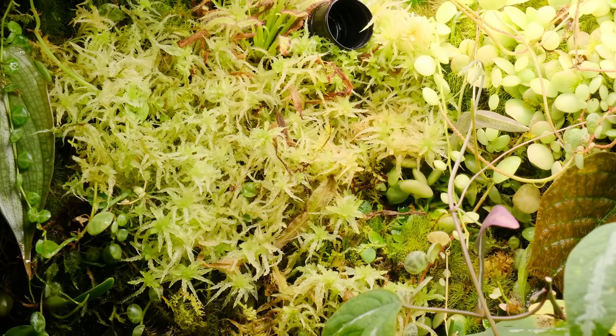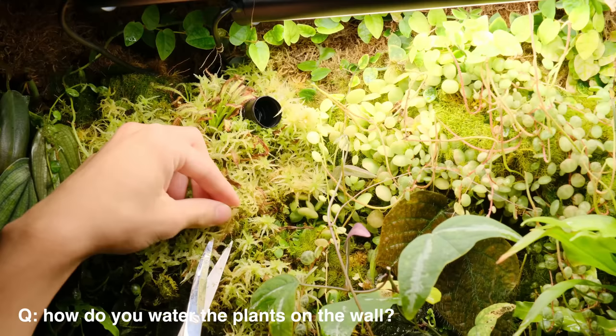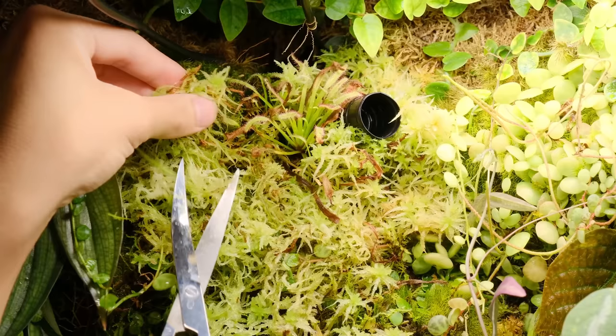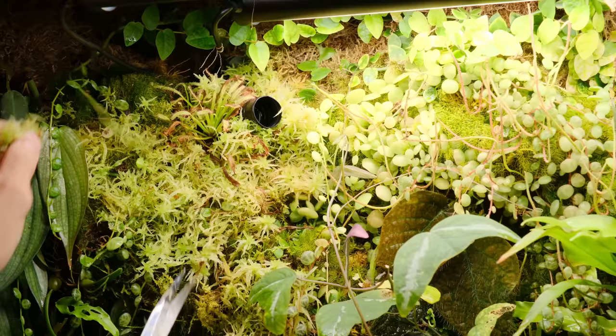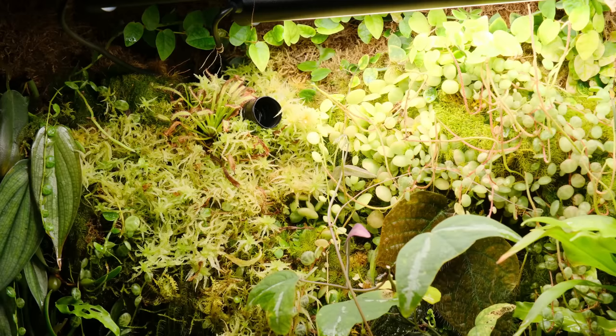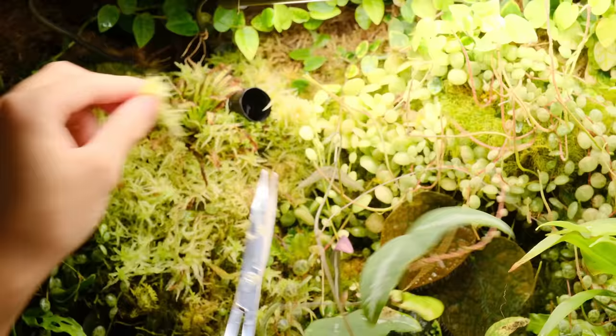How do you water the plants on the wall? I just spray them with my sprayer and try to hit the substrate more than just the leaves, positioning it so it's actually hitting the substrate. I'll sometimes push the leaves back so the water can reach the roots. Also, because most of the plants on the walls are aroids they have aerial roots and can grab onto surfaces, and my fogger causes surfaces to get wet because of the extremely high humidity — so they probably get water from that as well, through their aerial roots.